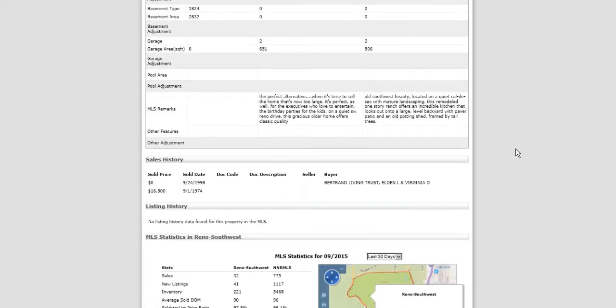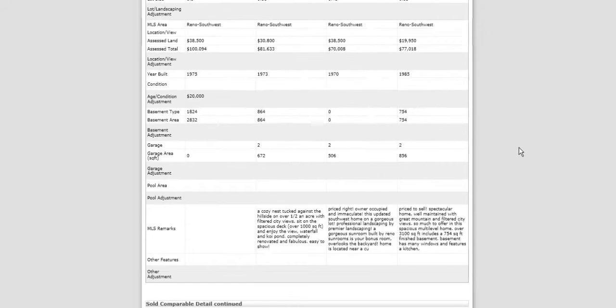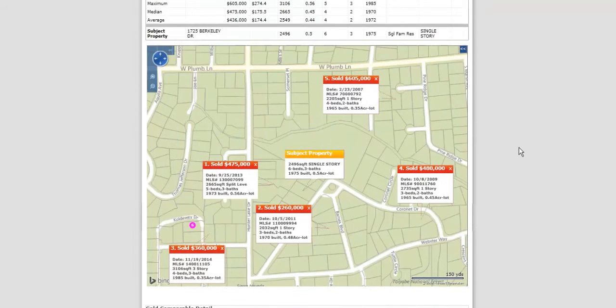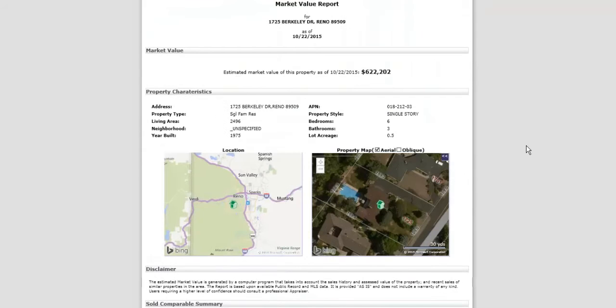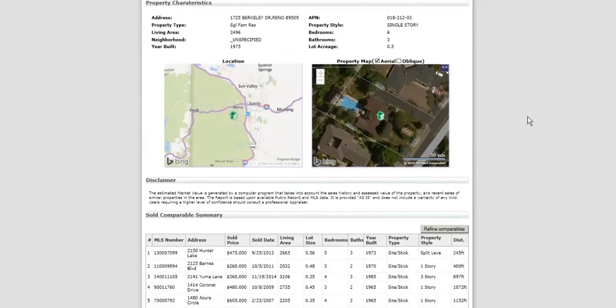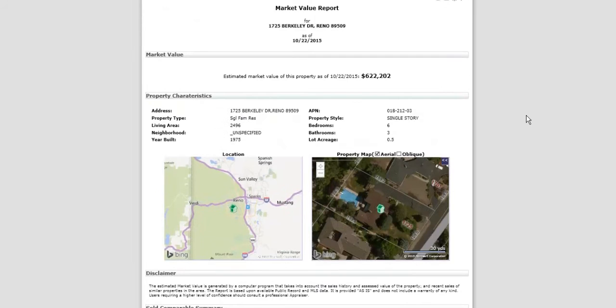So that's the AVM. Hopefully you'll have an opportunity to play with it, take a look at what the results are, and use it in your business to either dispute what's coming out on a public portal, or use it to educate your clients. Now, speaking of educating clients, one of the things that we learned is that there is a lot of data out there, and people are coming to the table with their own opinions. And in some cases, they're just not believing the realtor.